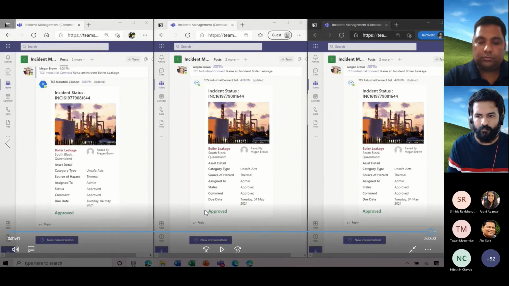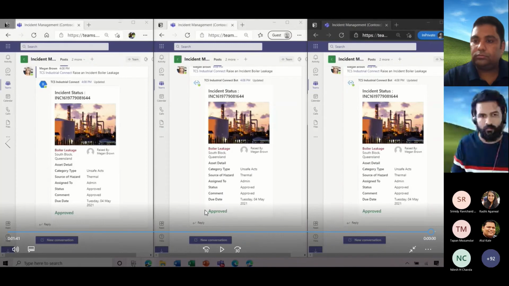And further to this, as a plant admin, I also get to see a dashboard, which we are not covering in the demo, but it's part of our core solution. As an admin, I get to see a dashboard with all the created tickets and also an option to see a map view across geographies where there are many hotspots, many incidents happening. How do I further plan to reduce it? What necessary steps do I need to take? So all of this is available in a quick dashboard.